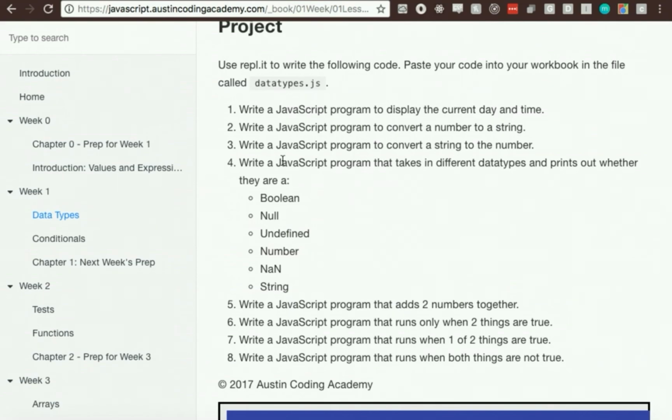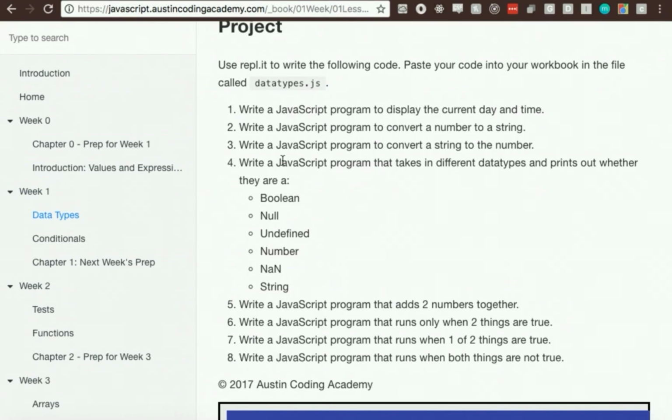A big part of JavaScript is breaking down word problems into JavaScript. We have some word problems, and we need to write this into a program. If we break up this sentence into its smallest parts, it says write a JavaScript program. What should that mean to you? What's a JavaScript program? Function, right. Anytime you see program, I want you to think function, okay? So I don't want you to just console log a date and time. I want you to write a JavaScript program that you could run again and again that will display the current date and time.